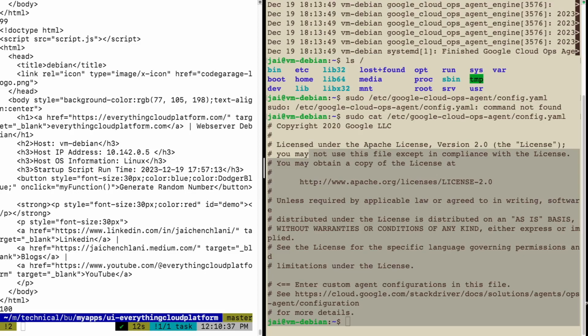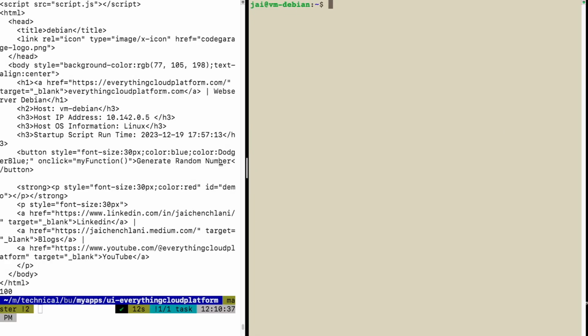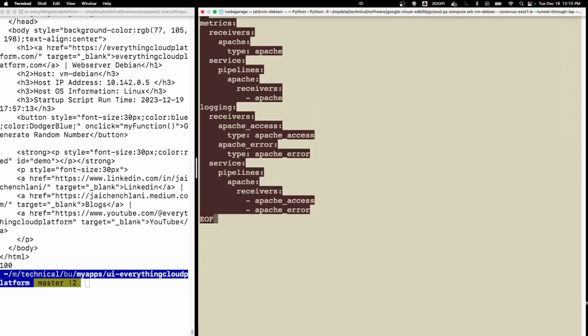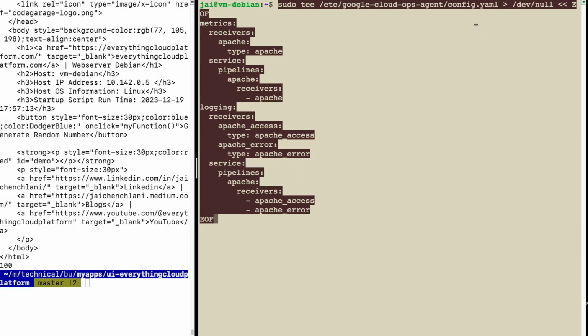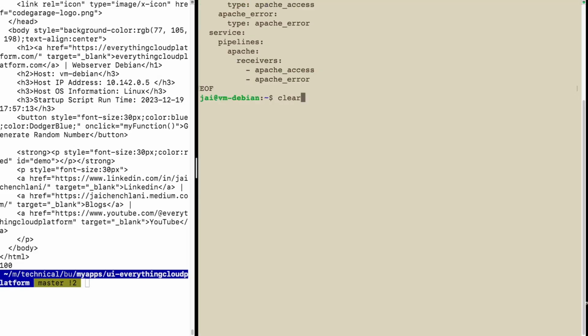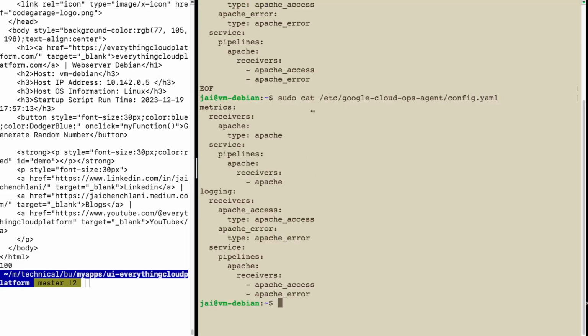This is needed to configure the monitoring Ops Agent to receive Apache access and error logs. So the command that I will run now is here we go. Let me clear my screen and make some more room so you're able to see this better. Basically, this is overriding everything that is in config.yaml with this text. We are reconfiguring our Google Cloud Monitoring Ops Agent to receive Apache access and error logs. I'll say yes, and now I will do a cat again on the same file.